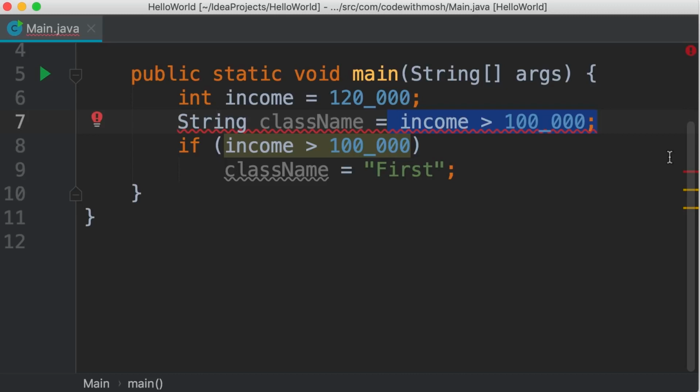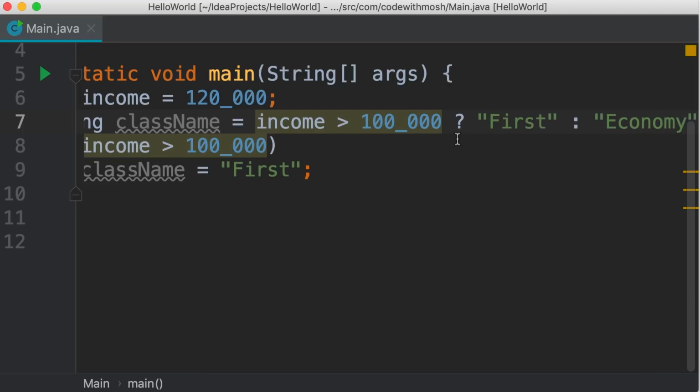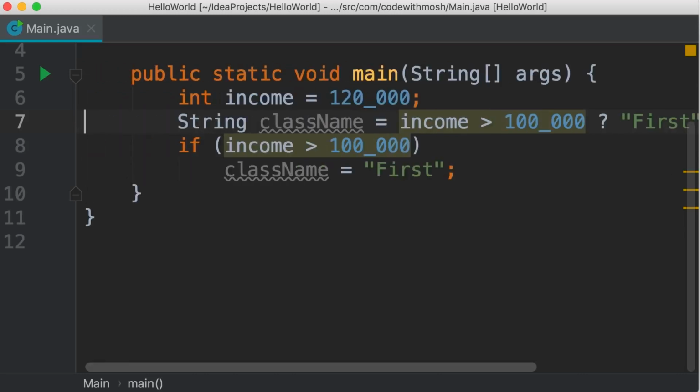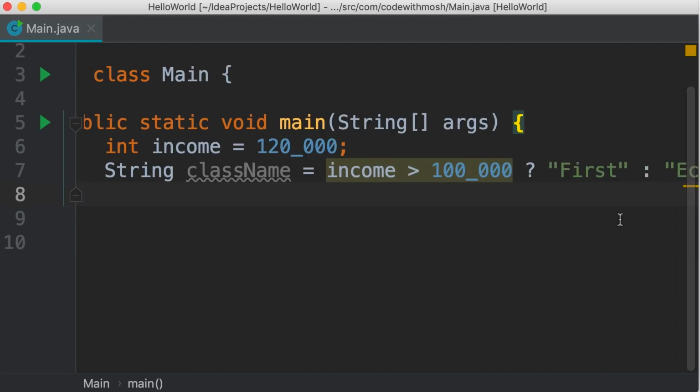And this is where we use the ternary operator. So we start with our condition, then we type a question mark. If this condition is true, we add this value here. Otherwise, we add the other value. So this question mark and colon is the ternary operator in Java. It has three pieces. First, we have a condition. If this condition is true, this value will be returned and assigned to our class name variable. Otherwise, this other value will be returned. Now we can completely get rid of this if statement. So put the ternary operator in your toolbox. It's very helpful. Next, we're going to look at switch statements in Java.